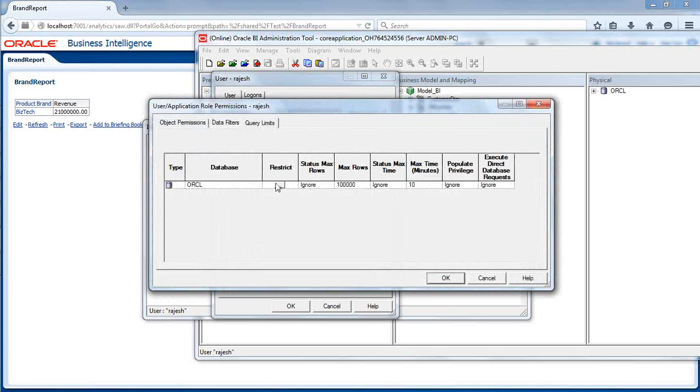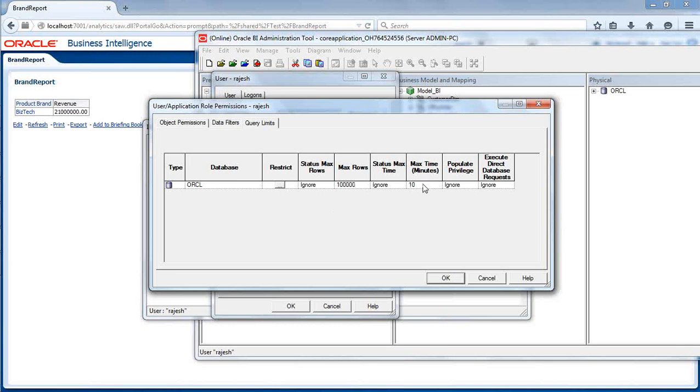I can set the query limits, like what you can do, on what days you can access data, and on what days you cannot. There is something called max rows. This is the restriction on the maximum number of rows that can be retrieved by this user. When I run a report, what is the maximum number of rows my report can pull from the database? So it's 100,000, which means I can extract 100,000 rows and do the report on those. If I set the limit as 10,000, I can only extract 10,000 records from the database, and when I run a report, I can only display 10,000 rows.